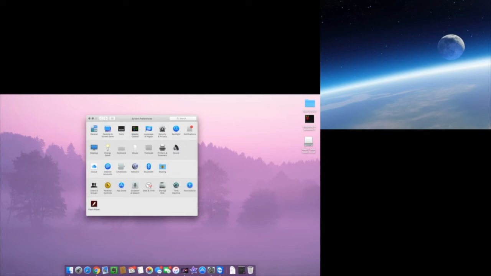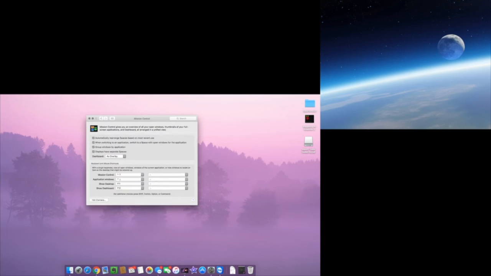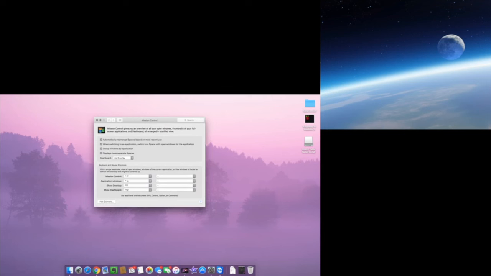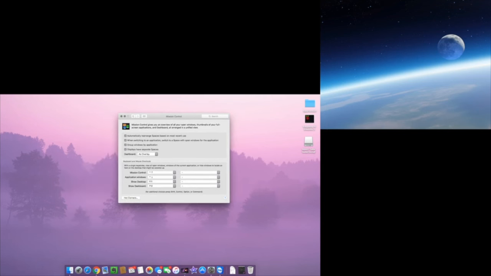Mission Control. It gives you an overview of all of your open windows, thumbnails of your full screen applications, dashboards, all arranged in a unified view. Automatically rearrange spaces based on the most recent use. So these are all defaults. I don't actually change my Mission Control settings.